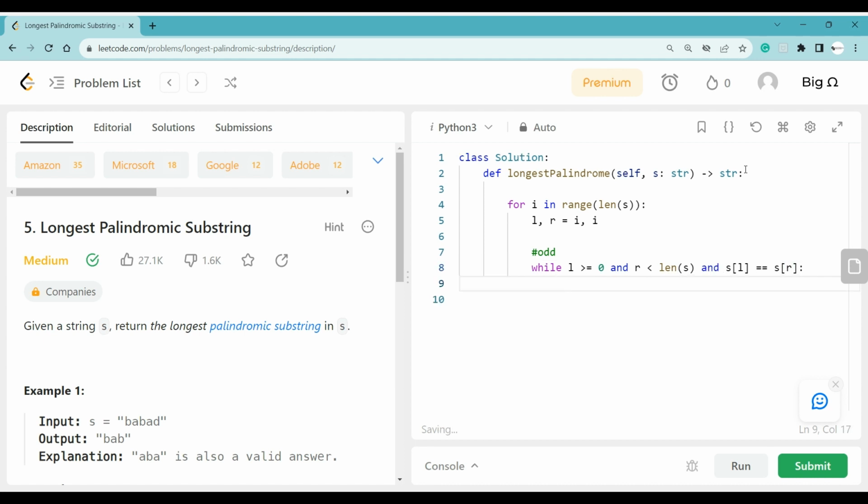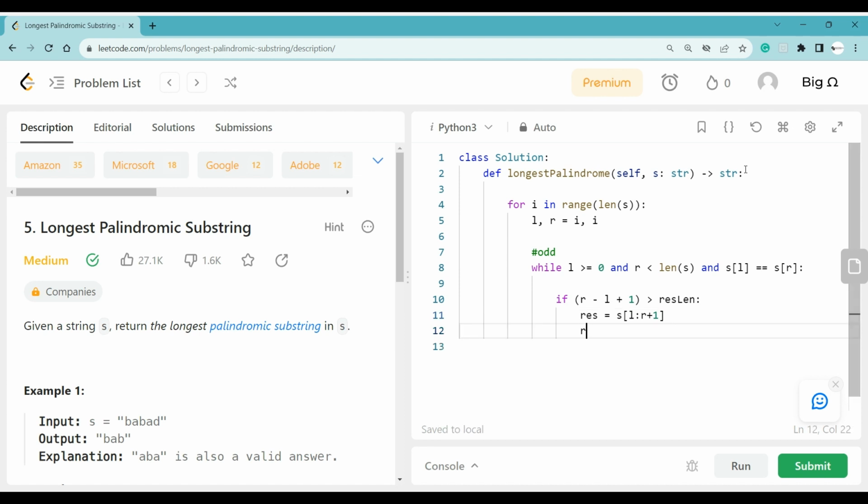If this is the case, you want to make your update. Remember that we're looking for the longest. So to check the longest, you're going to say if R minus L plus 1, I hope you still remember this formula for checking the length of the current substring, is greater than res length, then result is going to be S from L all the way to R plus 1.